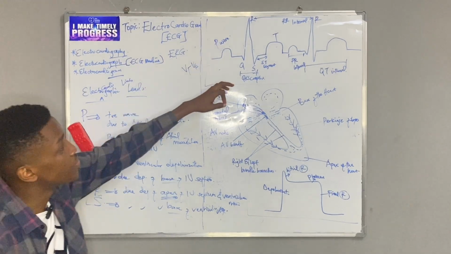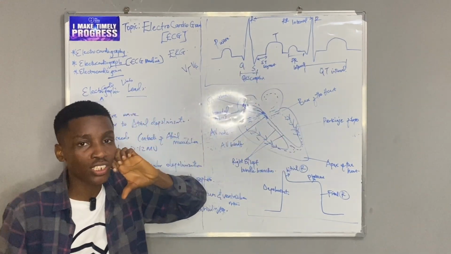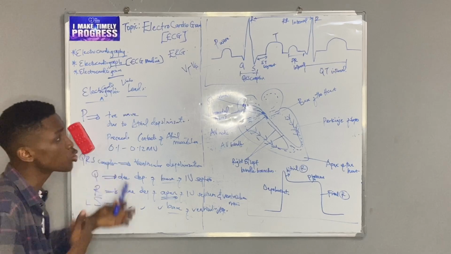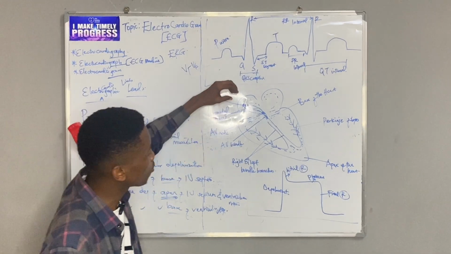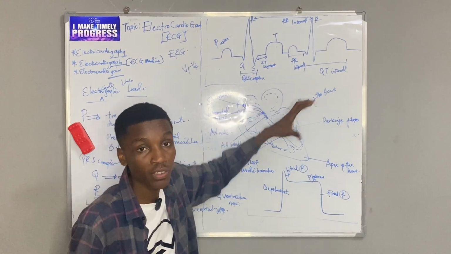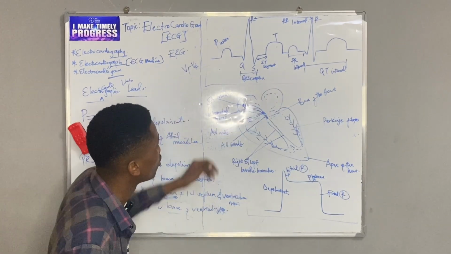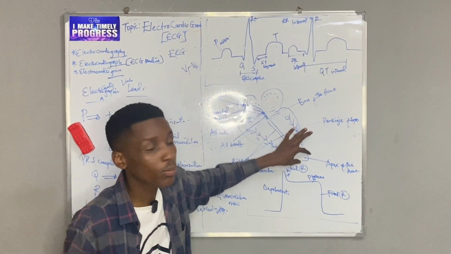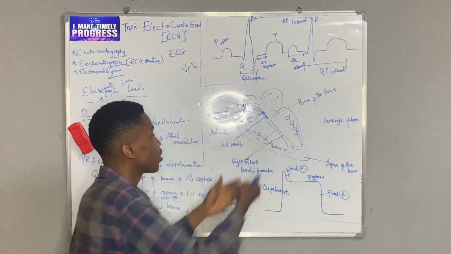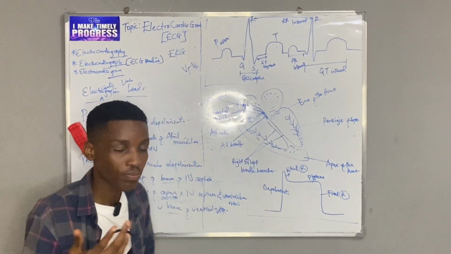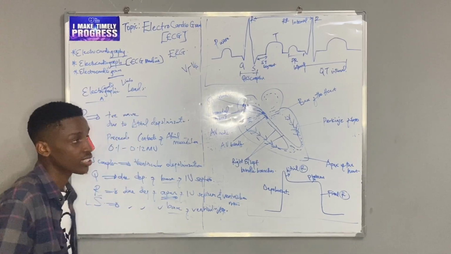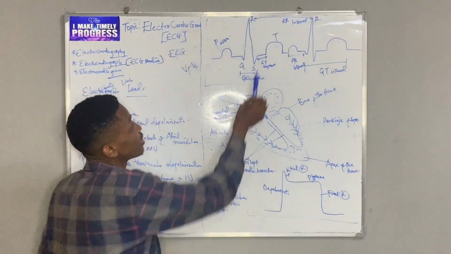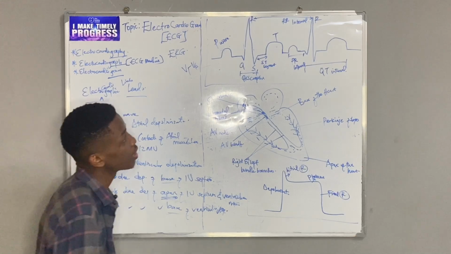So now we go to T wave. T wave is just a period of repolarization of the ventricles. Now, what else should be noted? From what we've seen, first, when impulses are generated here, I spread it, P wave. That's what the heart will see on the outside. Then you spread the ventricles. When you are at the septum, what do I see? Q. When it goes to the apex of the septum and this muscle part here, what is it? R. When it goes back to the base of the muscle, what is it? Yeah, you got it right. It is called S. Then I now come back to repolarization. That repolarization is called the T wave. All right, so that is that for that.